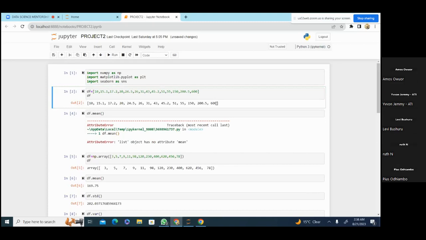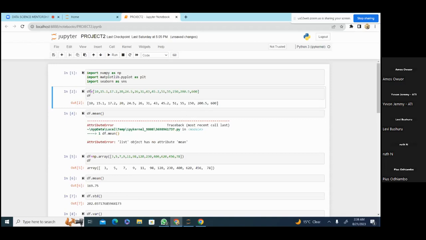Just assume these are numbers a maths or statistics teacher has given a student to compute mean, standard deviation, and so on. So we want to start by computing the mean. How will we get the mean or average?